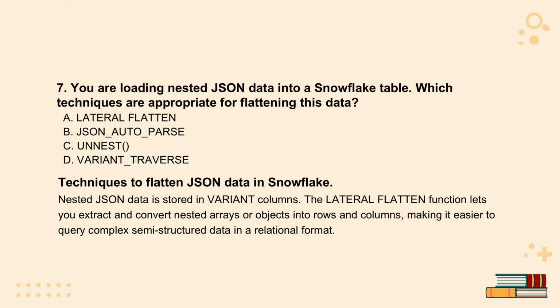Right, and speaking of data formats, JSON, it's everywhere, often nested, right, like arrays within objects within the JSON. Imagine you have customer event data, and one column is just this big nested JSON blob, maybe with an array of products they looked at. How do you actually flatten that out in Snowflake so you can query it easily with SQL? Like, count how many times each product was viewed.